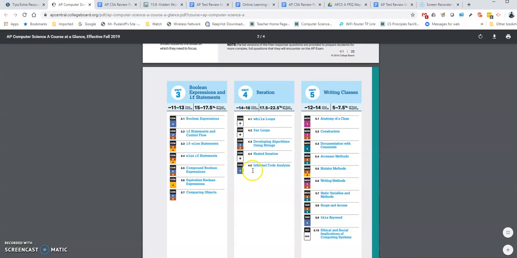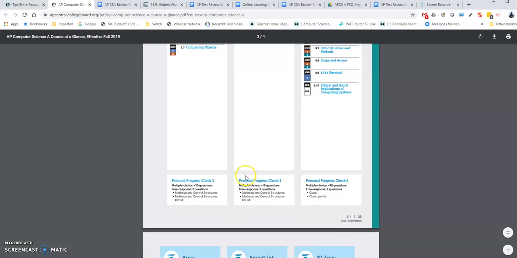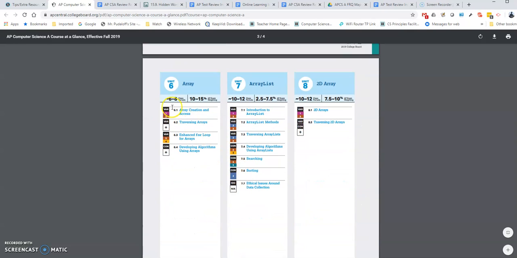No inheritance there, so just regular old class definitions, private variables, constructors for sure, and some sort of methods. In units 6 and 7 are one-dimensional arrays, no two-dimensional arrays, just one-dimensional arrays with square brackets, and array lists with those array list methods on the quick reference. That's it.